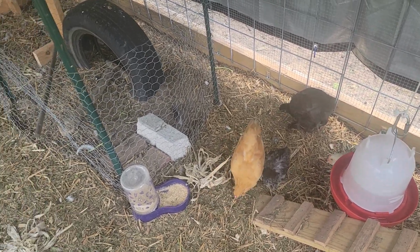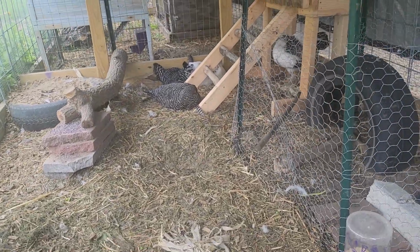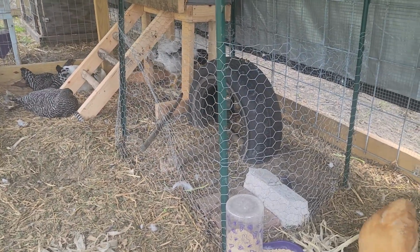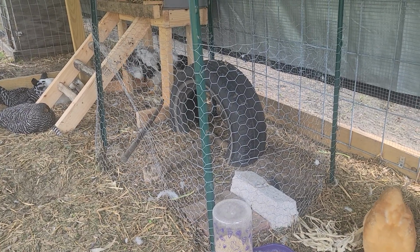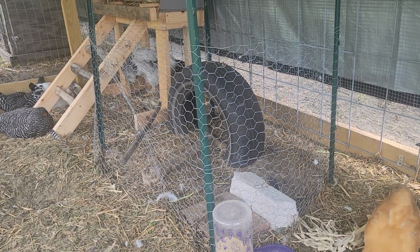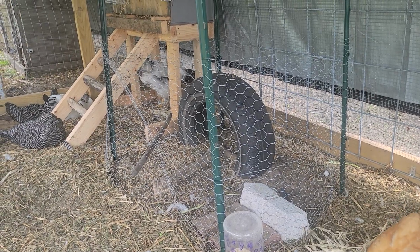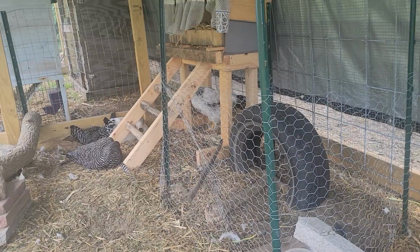A lot of people ask, how should I introduce my chickens to the new flock? This is forever going to be my go-to now. Just something simple like this. Like I said, when they're little and the weather's nice enough, you can bring them out. You can let them get in the grass. You can let them learn how to pick around in the yard and scratch and do their own thing.